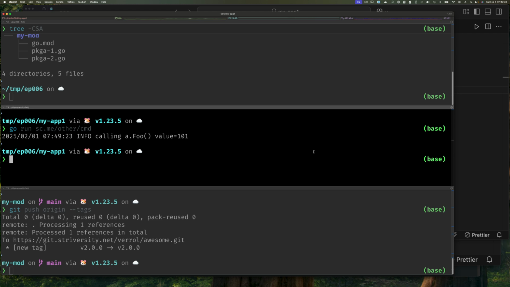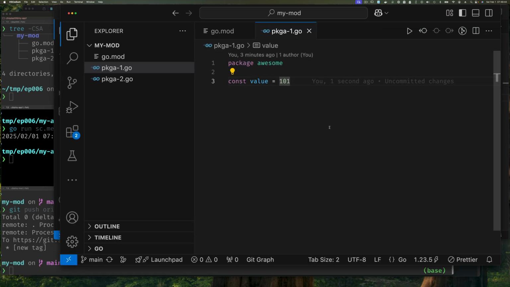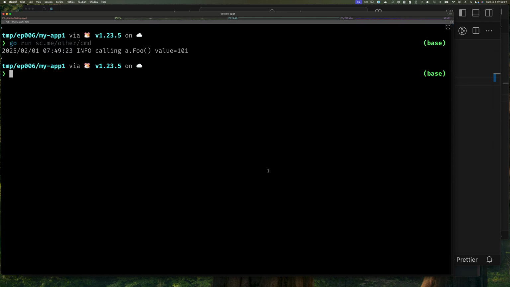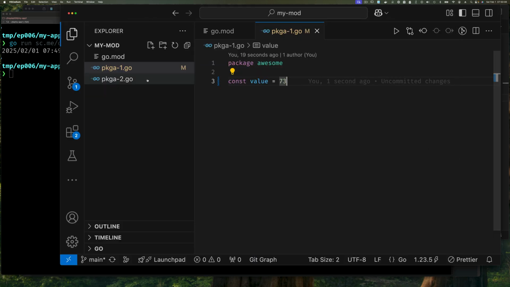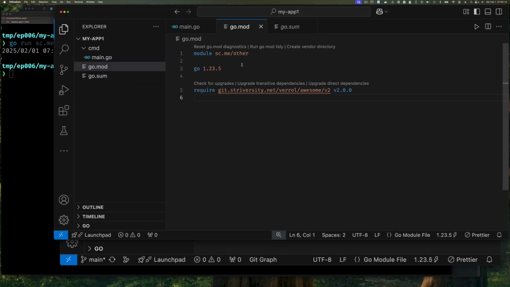Now, here's how you know that that's what's happening. Let's just say I change the module locally. Let's say I make this 73. Okay. Now I can still commit the changes, but I'm not even going to push it up to the server. So one of the things that I can do, and let's zoom in here, is we've been talking so far about this go.mod file and how it manages your dependency for your Go program, right? So one of the things I can say is I want to replace this Go version 2.0 with something else.